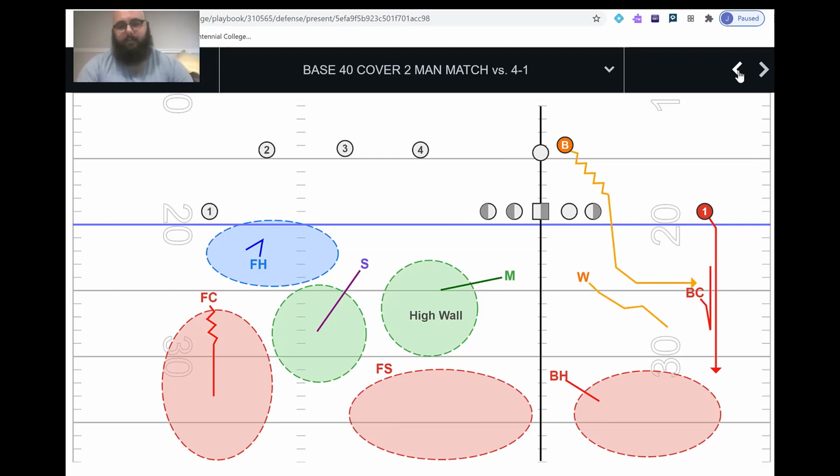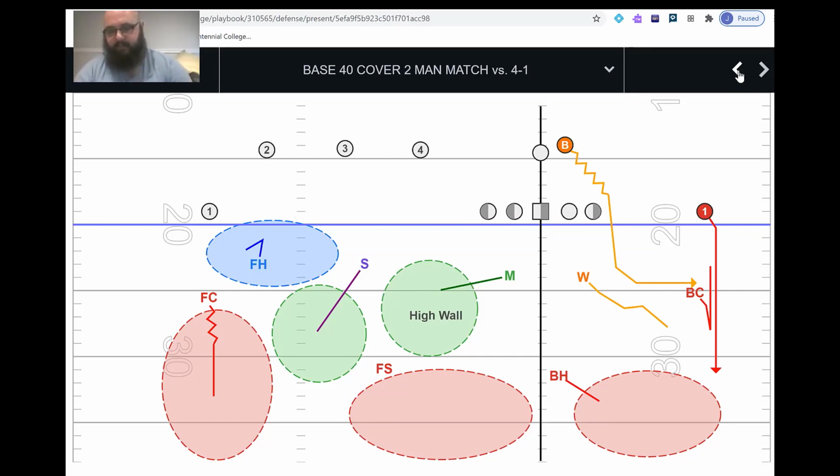Now, probably the best way to play the pass, if you really want to create some turnovers, but by far the most complicated. This is really good if you want to play a lot of cover 1 and you're already kind of messing with some man match stuff, some lock, some latch coverage. You play a lot of tri-lock.